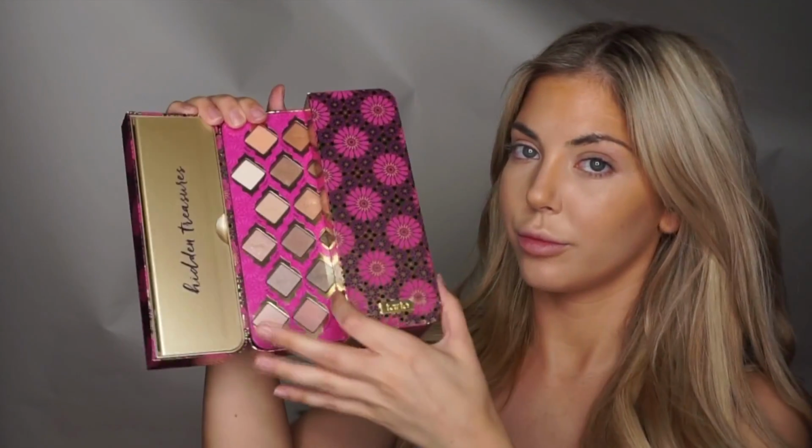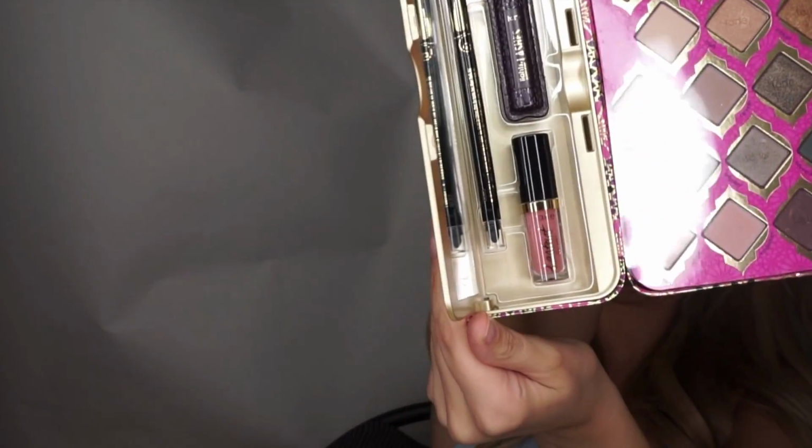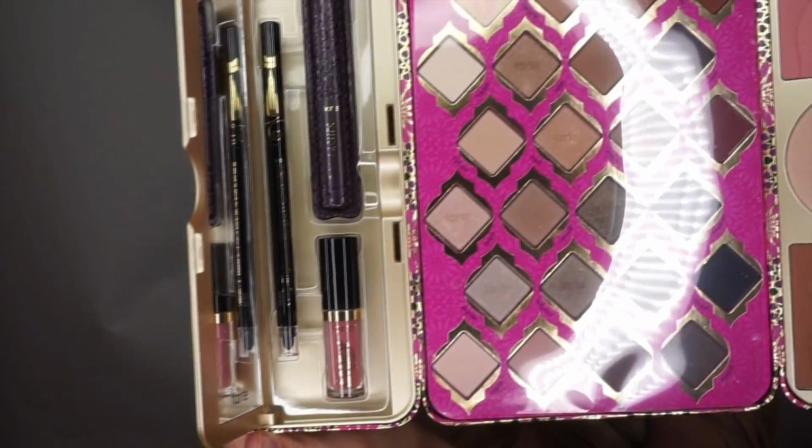I'm so obsessed with this kit. It has absolutely everything you need, and it's the perfect cute little gift idea if you're looking for something.